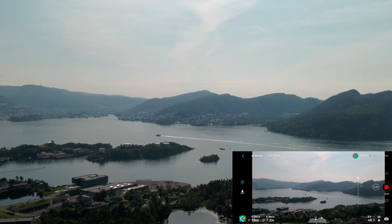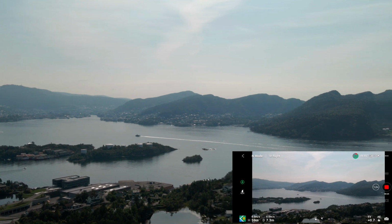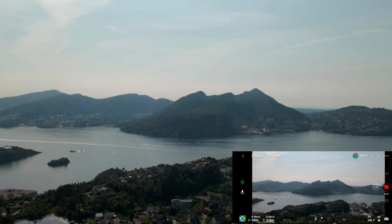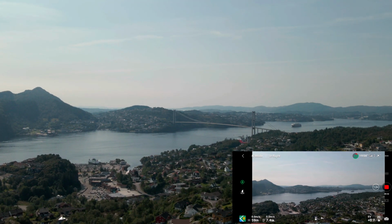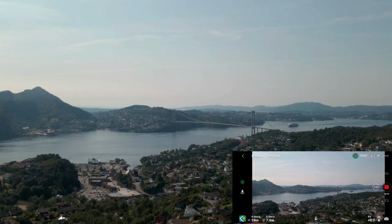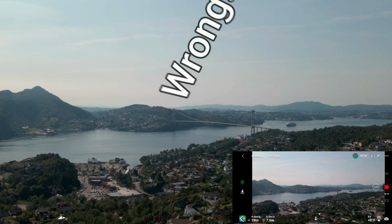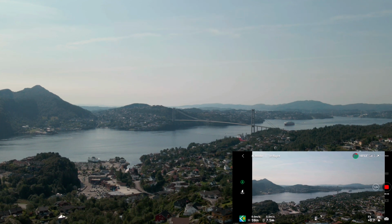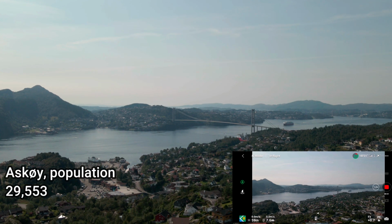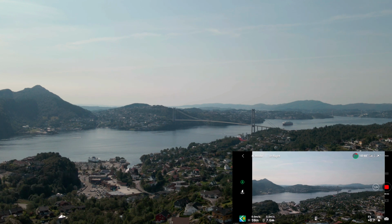And the weather is so nice now. Turn around just to see. Over there you can see the bridge between Askøy on the right side and Bergen on the left side. Bergen is the second biggest city in Norway, about 600,000 people. In Askøy, where I live, it's about 30,000 people. It takes about 50 minutes to go into downtown.